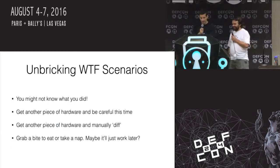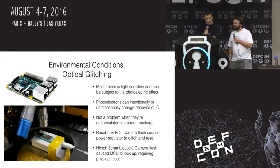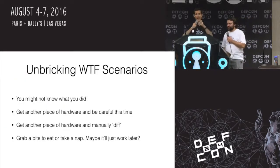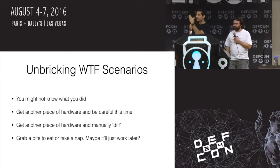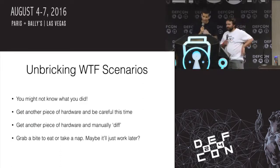Yeah, so the Bosch BMP 0805 pressure sensor is also sensitive to that. There's also the example of the Raspberry Pi Zero, or Raspberry Pi 2. That was the power regulator. So yeah, there's lots of things where you assume it has a package over it, right? A plastic package. But light and photons can still get through and mess with you, and it's pretty interesting.